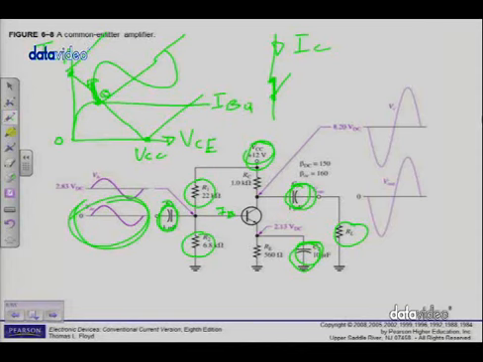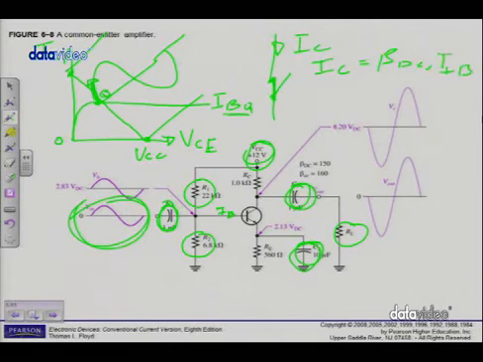What happens as my sinusoidal signal grows? That I is going to add to my IBQ. It's riding on the IBQ, so IBQ plus my signal is going to get bigger. You understand what's going to happen? And then I know I have a formula that says IC is equal to beta DC times IB. Now it's my IBQ plus my signal's IB, so I am increasing IB, right? You agree? As I am increasing IB, what's going to happen to IC? It also has to increase, right?